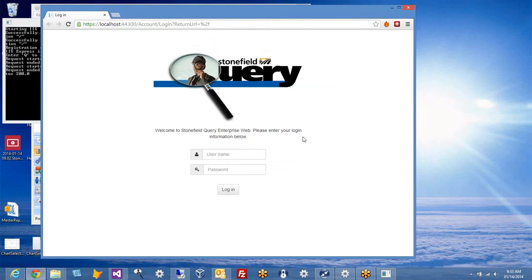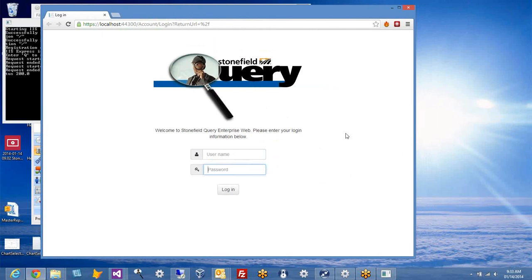The idea being that normally somebody would have to go into the security setup and add a user for them to be able to log into Stonefield Query. But if you've got a demo set up on your website, you don't want to have somebody necessarily contact you and say, hey, I'd like to have access to your demo. They just want to be able to run it on your website. So in that case, if you configure Stonefield Query, just one configuration setting, they will have a click here to register. When they click there, that'll bring up a dialog, ask them for an email address. It will then email that person a password and automatically add them to the security in Stonefield Query. So now they can log in just because they asked for it.